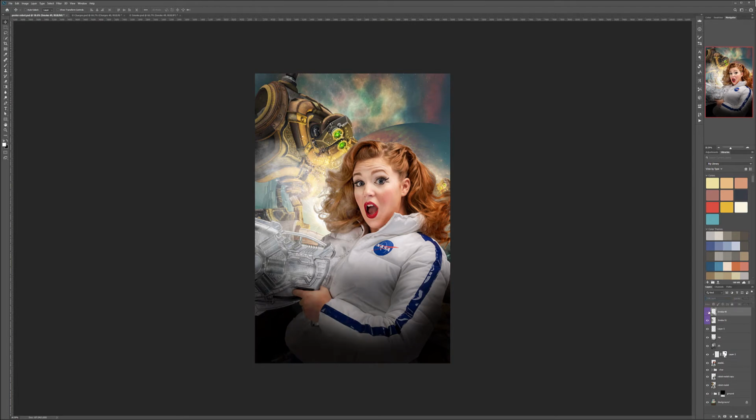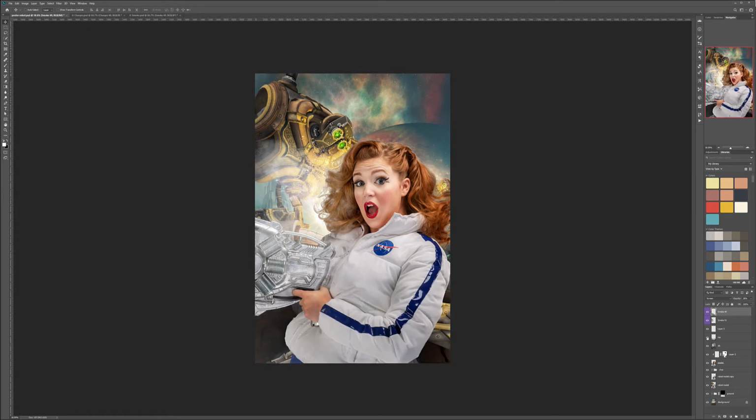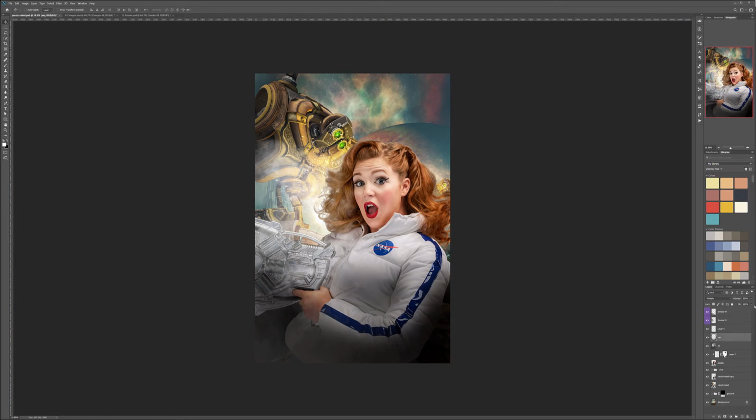So let's see. This is an example of soft light, so you can see it adds a little bit of greenish, but I think for my purpose I want to use just a screen on all of them. So we can add a little bit more smoke around here. Again, here's our preview. I want to add the smoke around this area because I don't necessarily like how this multiply works. So maybe, you know, let's go down a notch. And I'm previewing a small window, so I want to be sure it looks nice here.